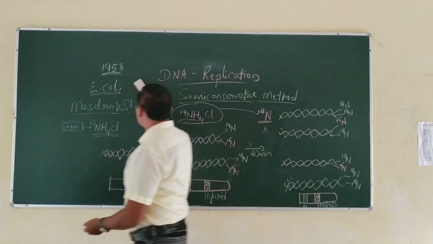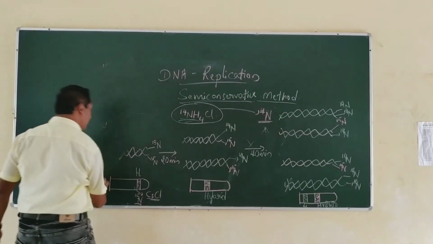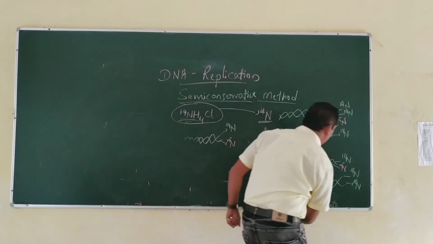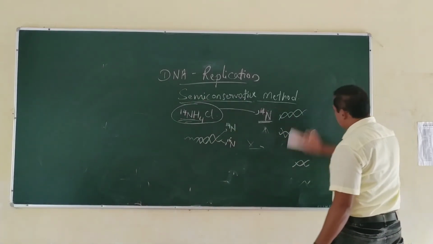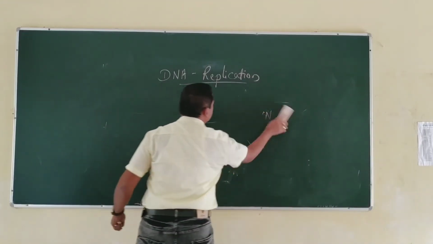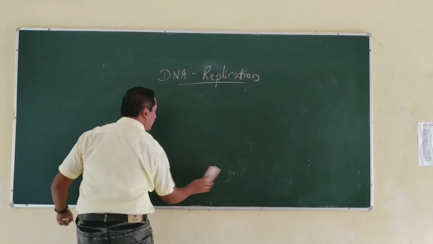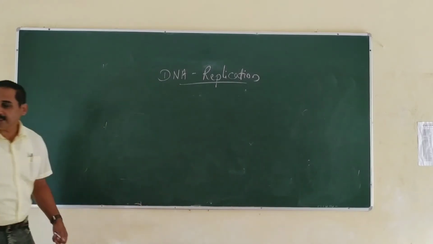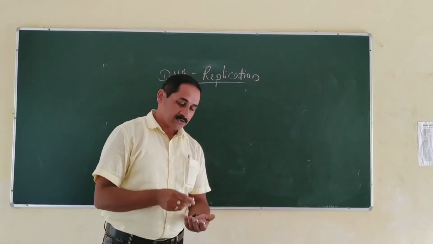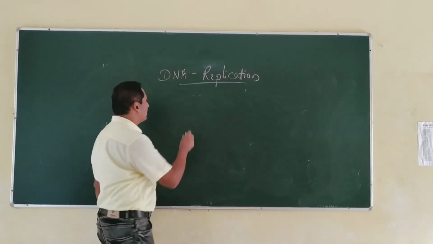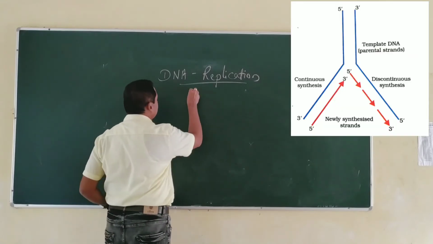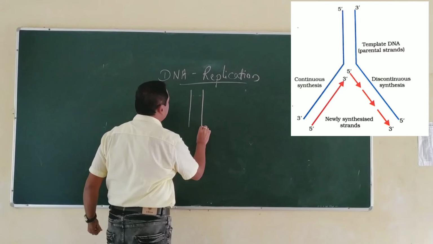How does DNA replication take place? What enzymes are involved in the process of DNA replication? We have to study DNA replication, also called duplication of DNA, in detail. The replication or duplication of DNA is semi-conservative. In the S phase of the cell cycle, DNA replication takes place. Prior to DNA replication, we can see a specific protein that identifies the region of DNA replication.